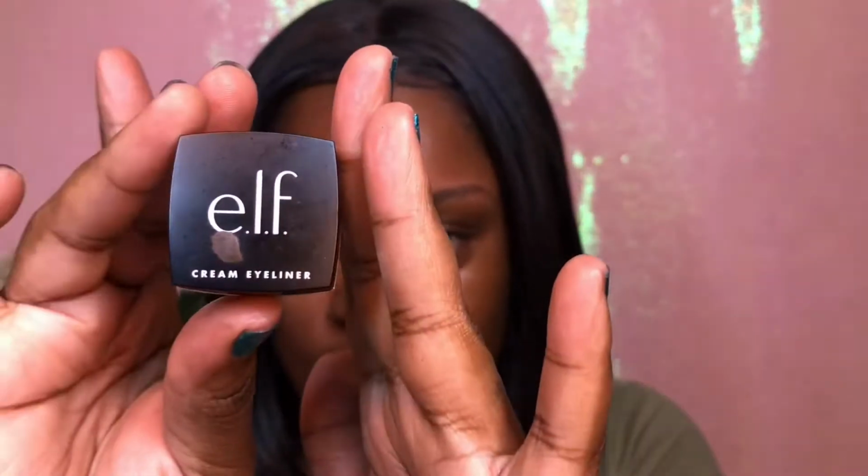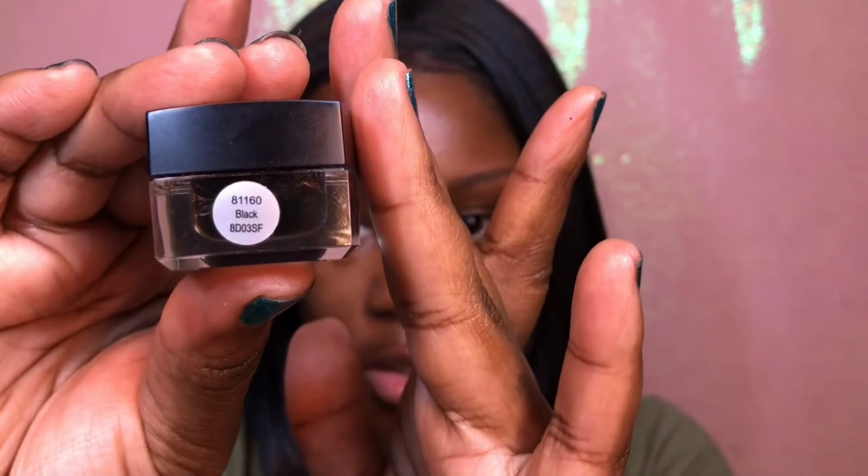And then these are my eyebrow creams. This one is from Kiss. I got this from my local beauty supply store, and it is in the color chocolate. I got this one at my local Walmart, and this is just in the color black. I don't know if you can see that, in the color black. And I use this to basically darken up on the edges of my eyebrow.